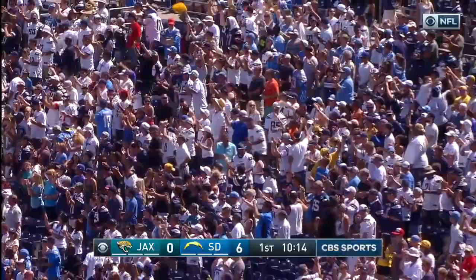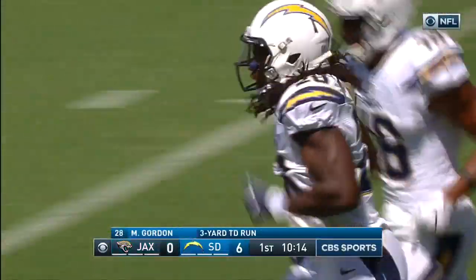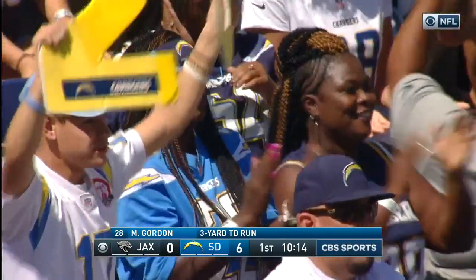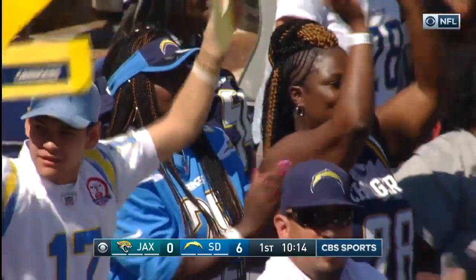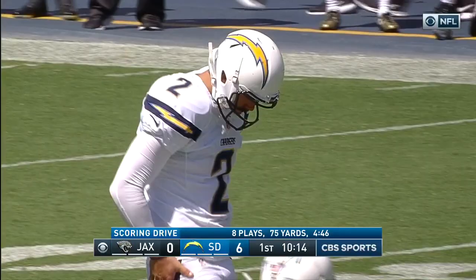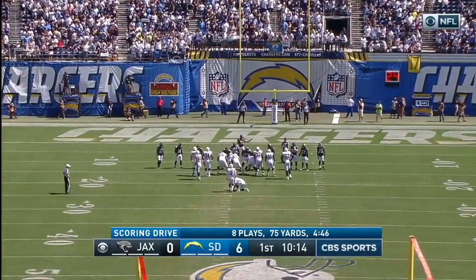That's his mom right in the middle — she finally donned his jersey after last week's two-touchdown performance. No scores last year for Gordon, but three scores in the first two weeks this year. Exactly what they did last week against Kansas City in the tight red zone inside the five-yard line — they rode number 28, and you see the power and the leg drive he had to get into the end zone.